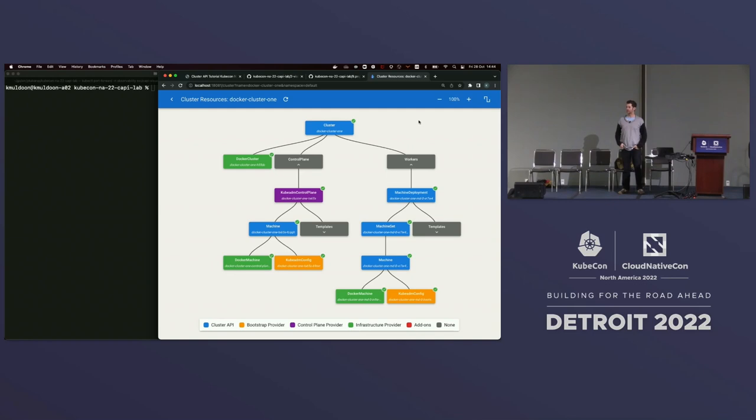Okay, how many folks built their first Cluster API cluster in the last 20 minutes? Wow, that's great. I see like 10 hands. How many people totally failed to do the same thing? Nobody. Oh, one. A couple of people. Okay. If you raise your hand, we'll have folks come and help you out.